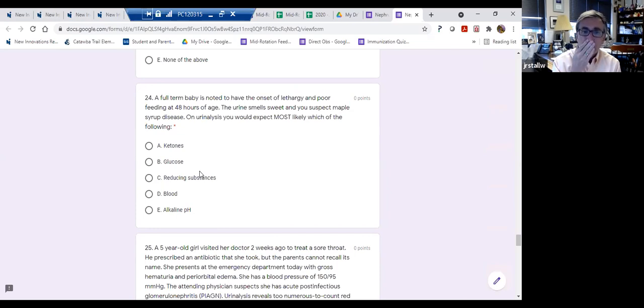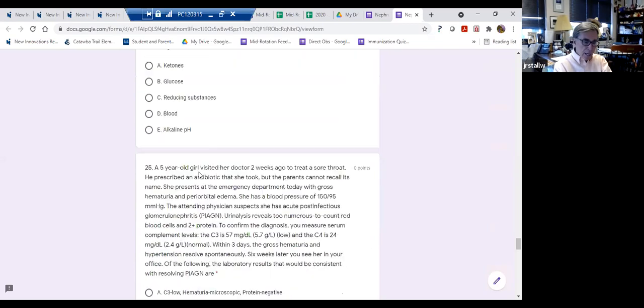The glucose in the urine would be galactosemia. They're telling you it's maple syrup. The reducing substance would be the glucose, would be galactosemia. Blood in the urine would not have anything to do with anything. Alkaline pH would not have anything to do with anything. So this is just a classic problem with handling amino acids. And so you are expecting the fats to break down because you can't get your glucose up. Now, had they said hypoglycemia, that would have been problematic for me, but they didn't. They're looking at the urine. And in fact, they might be hypoglycemic. They're not going to have glycosuria. They don't have any glucose. That's the problem. Hence why they're breaking down their ketones. So the answer is A.